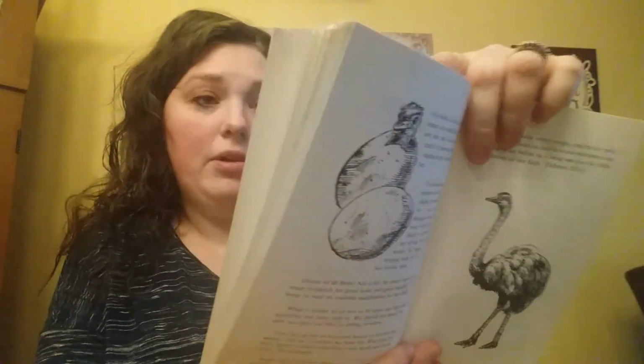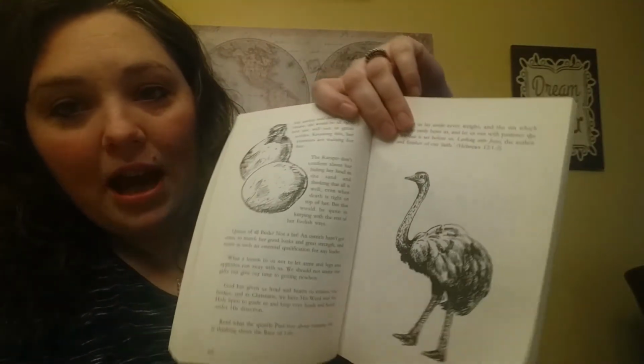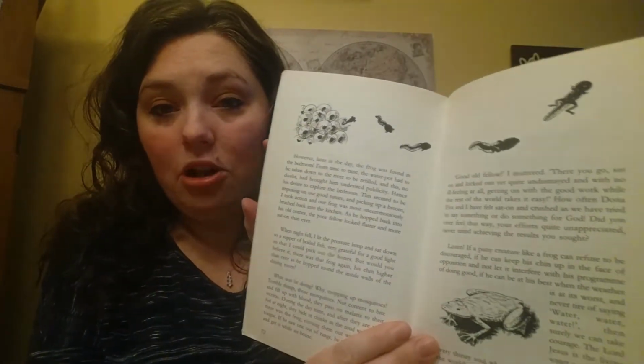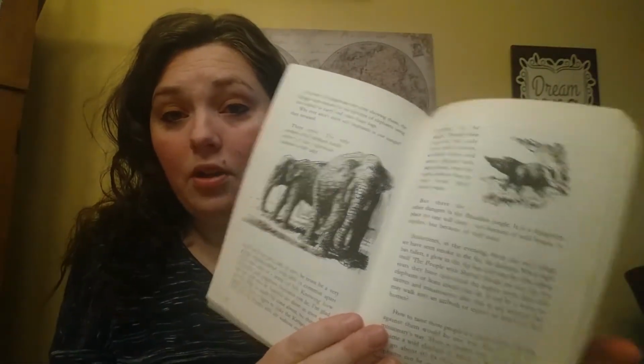It's kind of like a devotion and science. It's about a missionary and his wife, and they're in the Amazon, obviously. Every chapter we talk about a different animal, and sometimes it goes into what the tribe is doing there, and it talks about how God created the creature and has a nice devotional with it. We would read this in our morning basket, and then we would look up a video on YouTube usually about that animal so we could learn even more. If the kids really were enjoying that animal, we would go to the library and get extra books on it.